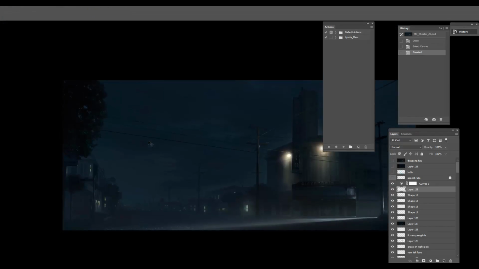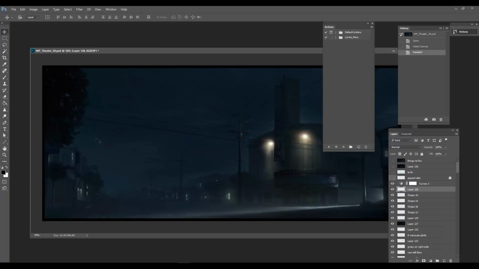And if I hit F again, it's full screen mode but no layers. And now if I go one more time, I'm back to where we started. So that's the three different ways that we can view our elements in Photoshop.